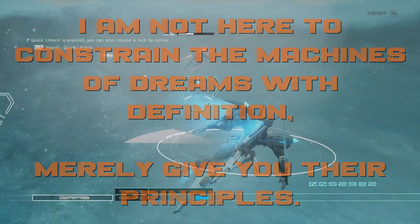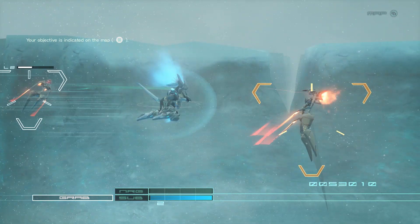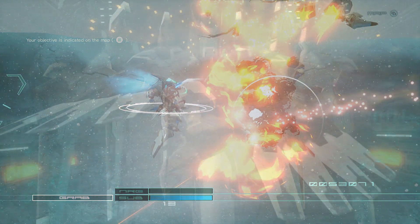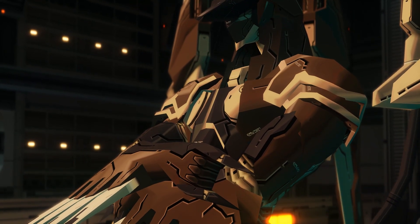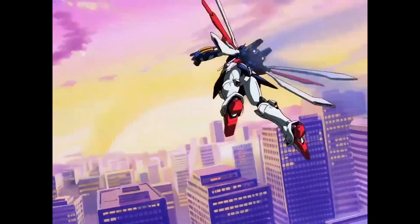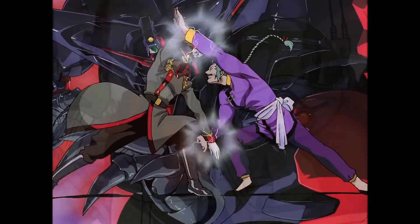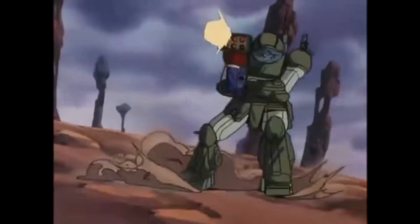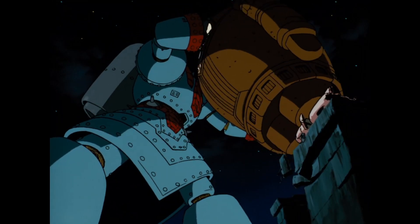I have not given you definitions — merely general patterns, feelings, and sensations: the principles of mecha, not hard definitions. Notice how Jehuti is lightning fast and rapid when it attacks — the dexterity of the blade and arm launching out. But in contrast, see how arrogant and elitist Anubis is in its body language, arms folded — its dexterity saying 'who are you to even approach me?' like a haughty martial arts master. The Jeek machines move like martial arts masters, like wuxia — their dexterity surges but is bound by a certain grace. The VOTOMS dances and drives exactly like a fighting ski trooper, like the army jeeps it was kitbashed from — it pivots, it's nimble.